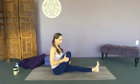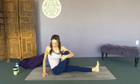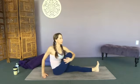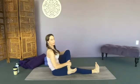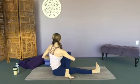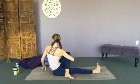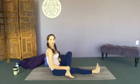Let's go ahead and take this right leg, cross it over the left leg. I'm just going to go for a little bit of a twist here. Slowly unwind, send that leg straight. Switch sides. And slowly unwind.